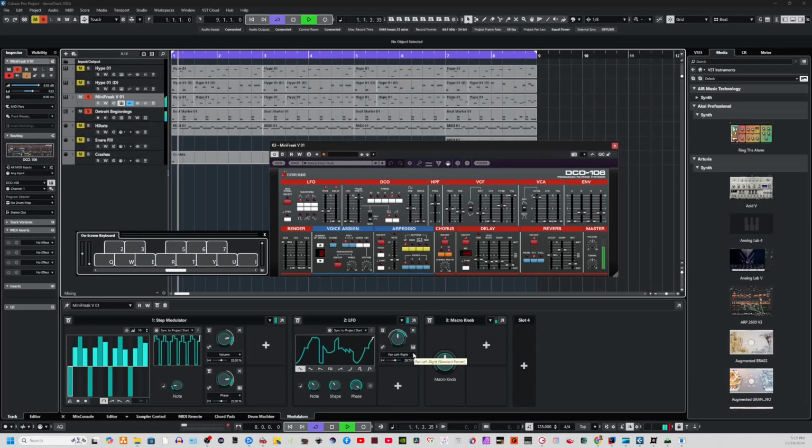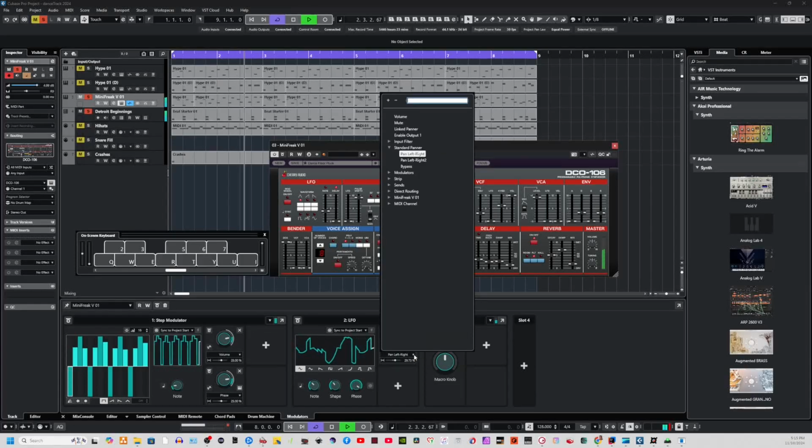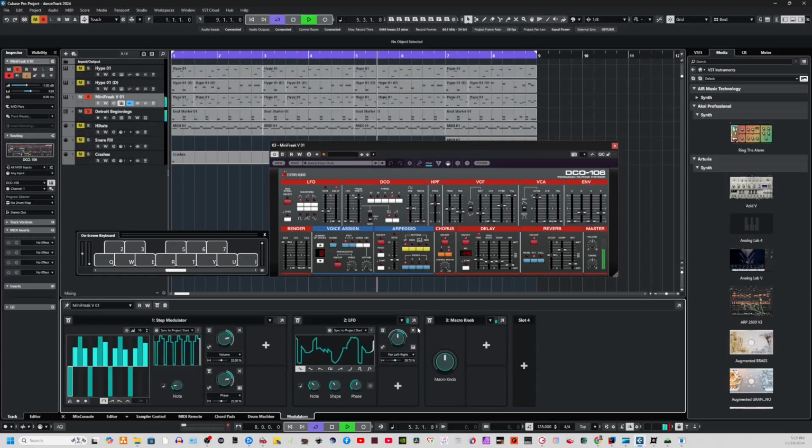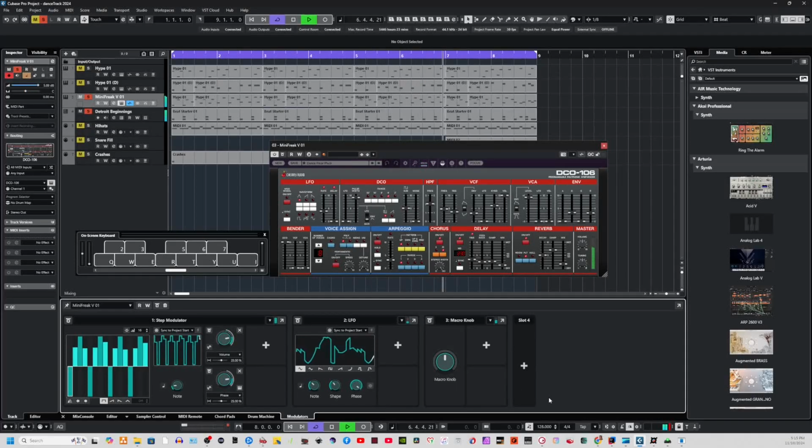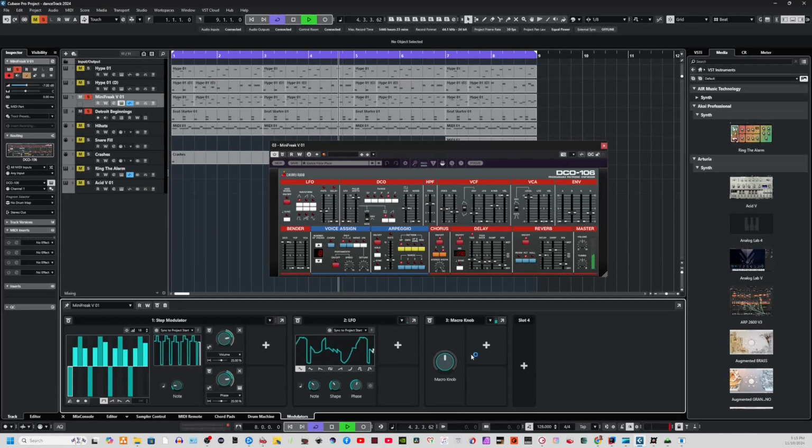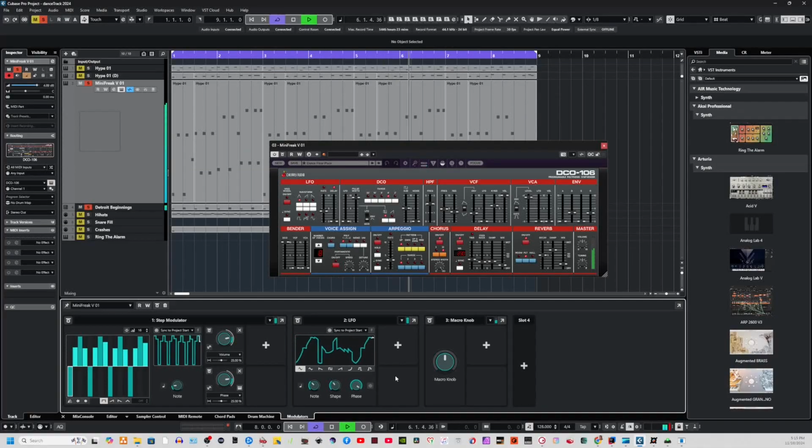Let me see here. I'll turn this off for a second. That's without the panning. I just saved, by the way, so I won't lose these changes. Not sure if undo works. Yeah, undo does not work with these apparently. Interesting. So just be aware that if you make any changes down here, undo does not work with these modulators.